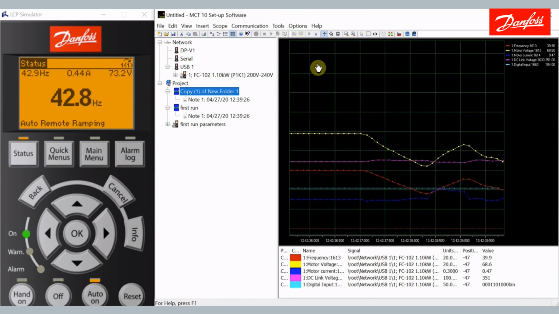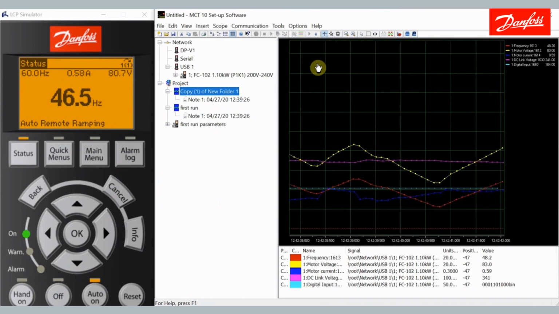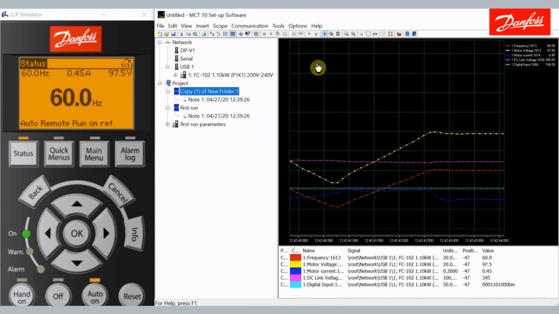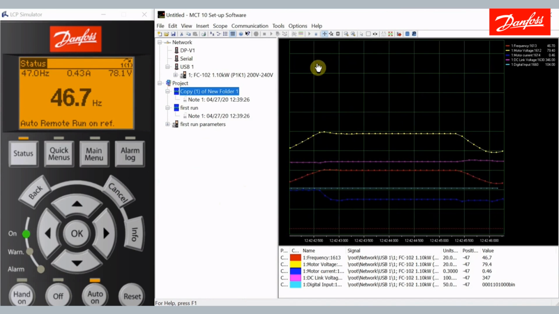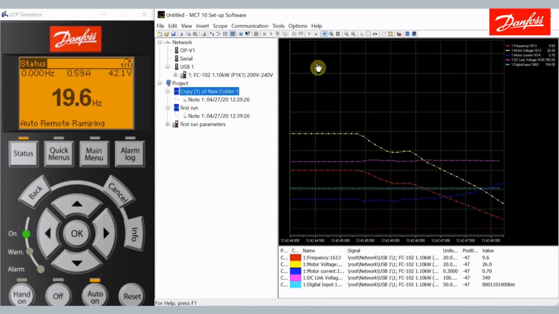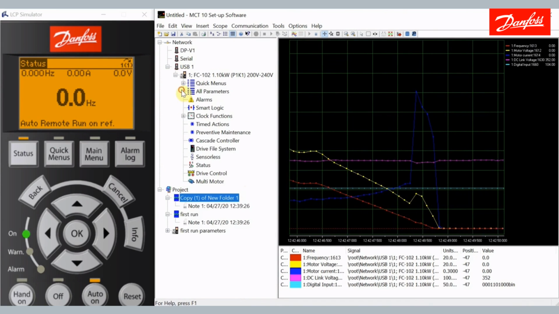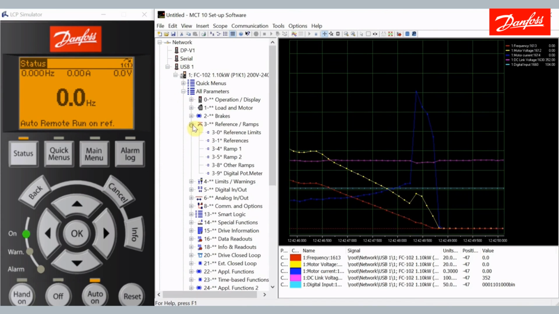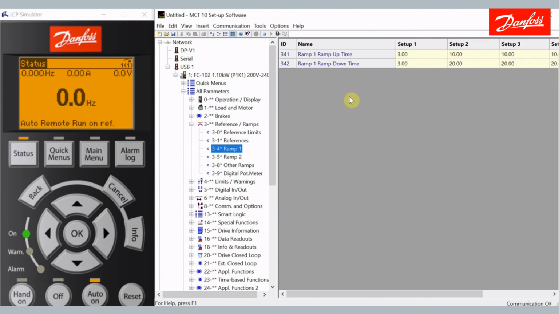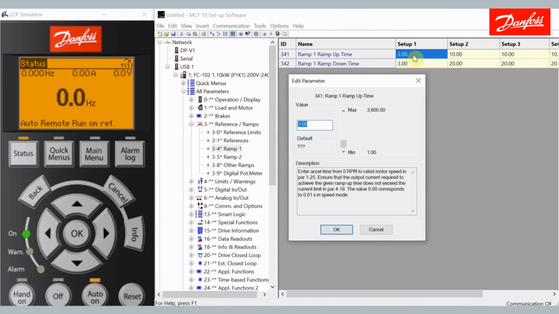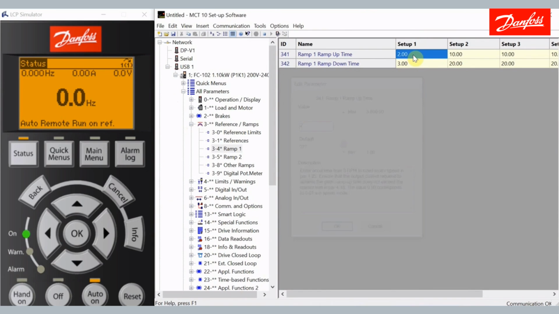try a different trial. Let's say you're doing a commissioning and you're making some parameter adjustments. Let's just go in here. We'll stop acquiring data. Go into our drive. Let's just alter the ramp times, for example. Instead of 3 seconds, we'll make them 2.